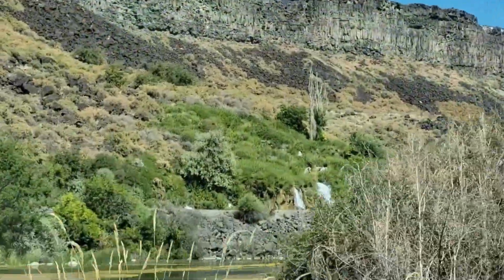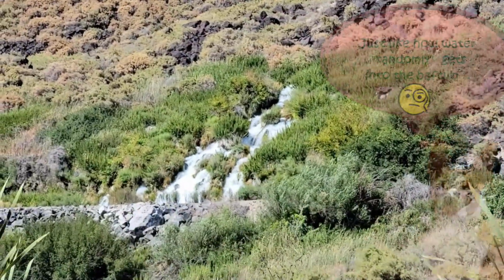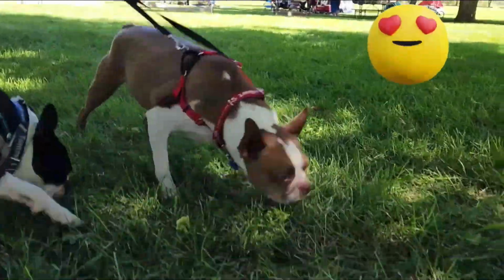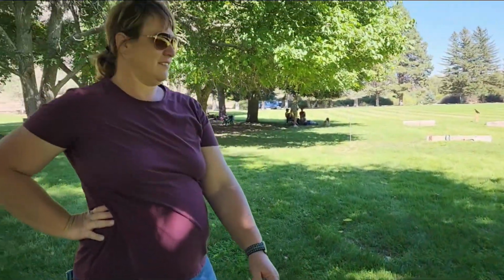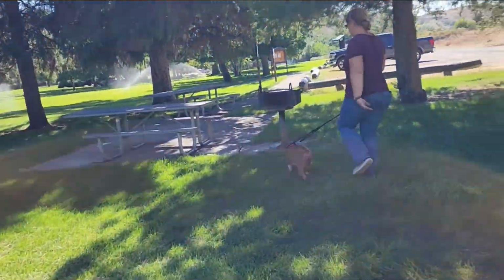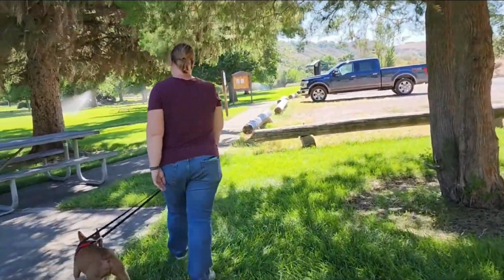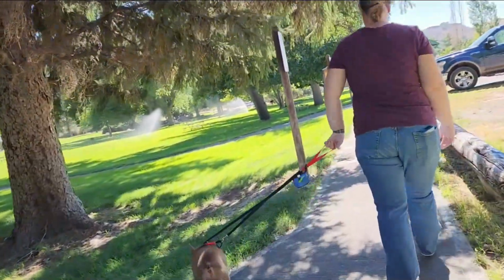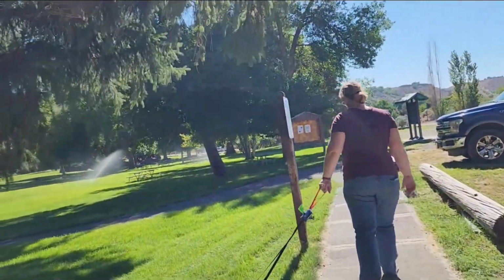It's kind of neat, all these different waterfalls coming down out of the mountain, just randomly. This is the boys' favorite part of the day. Sniffing green grass at Niagara Springs. Well, we explored this whole little park. It was fun for the dogs, but there's not any springs at Niagara Springs other than the ones coming up off the top of the canyon, which were impressive somewhat, but we already saw those huge falls at the island, so maybe we were a little underwhelmed, but the dogs got to go for a stroll.